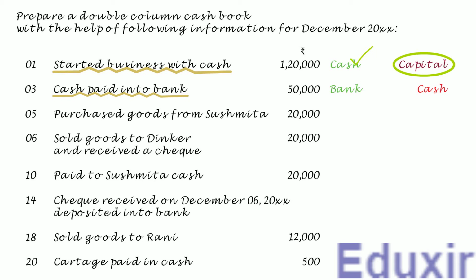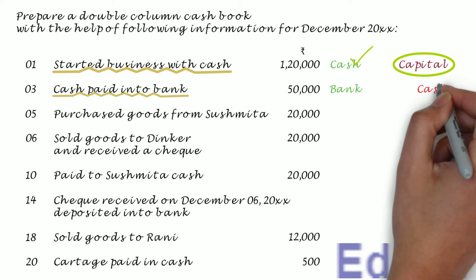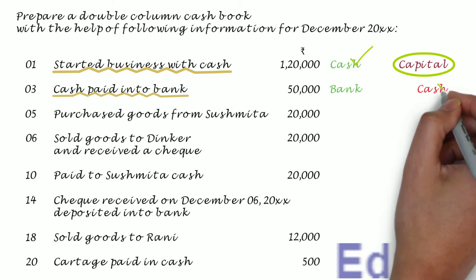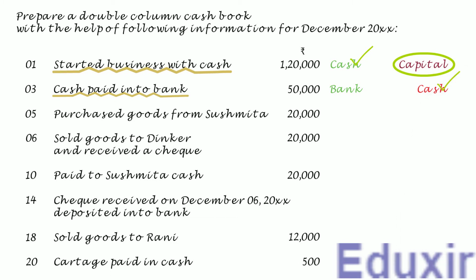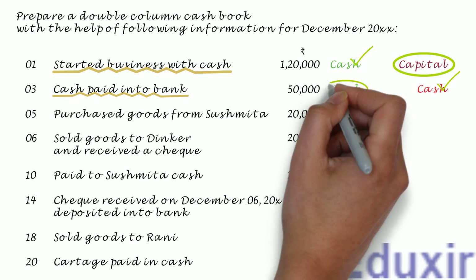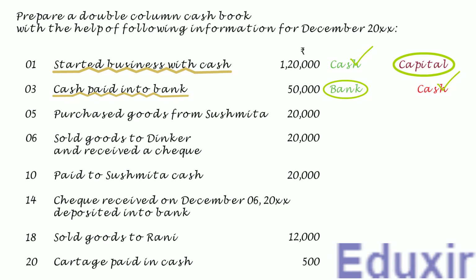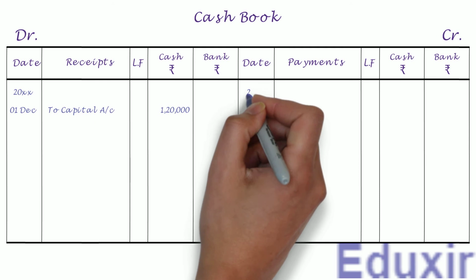In this transaction, as you can see, the cash is on the credit side. So it needs to be posted on the credit or payment side in the cash column of the cash book. Note that the particulars that need to be posted in the payments column of the cash book is bank account. With this analysis at our disposal, let us proceed with the posting to the credit or payment side of the cash book. As this is the first entry on the credit side, let us first record the year in the date column.